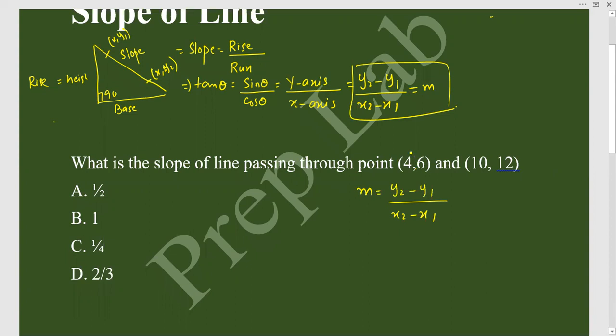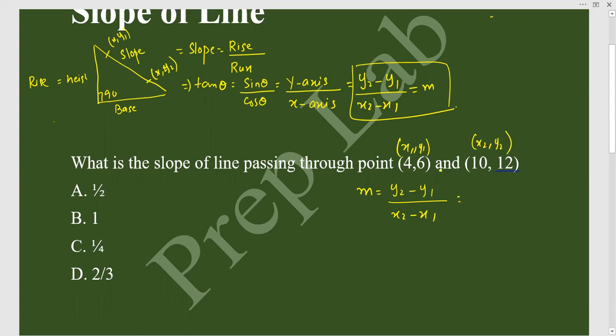Either we choose x1 and then we choose x2, or we choose x2 and then this one is x1. We have to make sure that if this is x1, then that should be y1, and that cannot be y2. If you choose x1, y2, that's wrong. It's up to you, but if you choose x1, y1, that must pair with x2, y2.